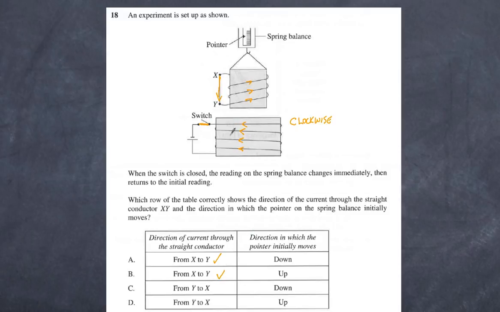But now what happens? Well, we here have a current going in that direction, and if you use your right-hand grip rule, that will produce a north pole here and a south pole here. Now this one here, if you use your right-hand grip rule, that will produce a north here and a south here. Again, it opposes the one that creates it. If it was the opposite, it would pull it in and it would increase the current, and you would actually violate the conservation of energy. So it has to be moving away. It repels. That means the pointer is going to be pushed up, and therefore the only possible answer is B.